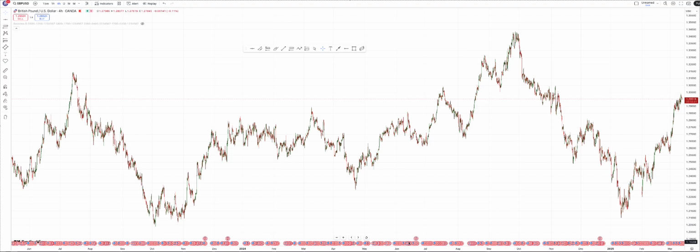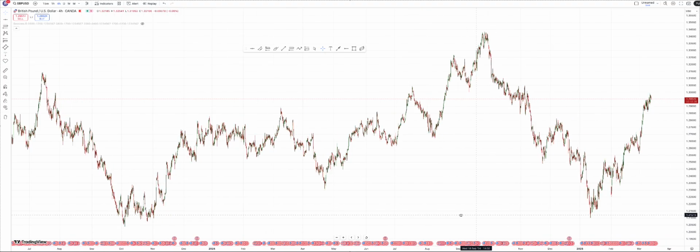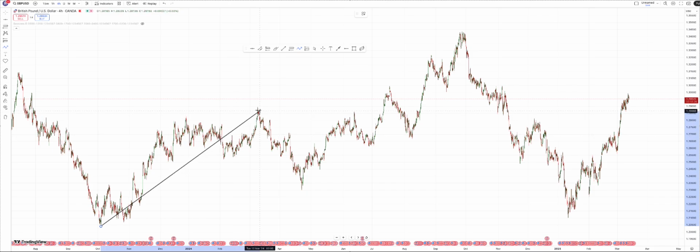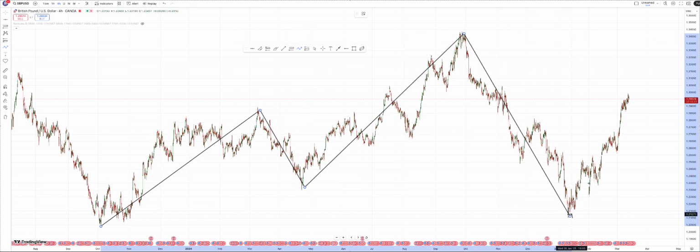If you now have everything this way, the next thing you want to do is look for the trend origin. What is trend origin? For example, you will notice that price went from here to this point, then from this point to this point, and so on.